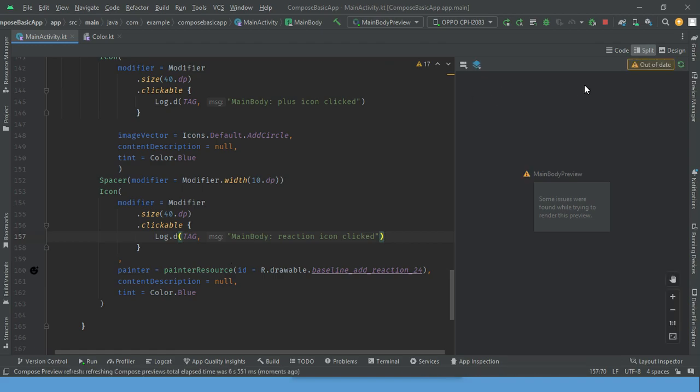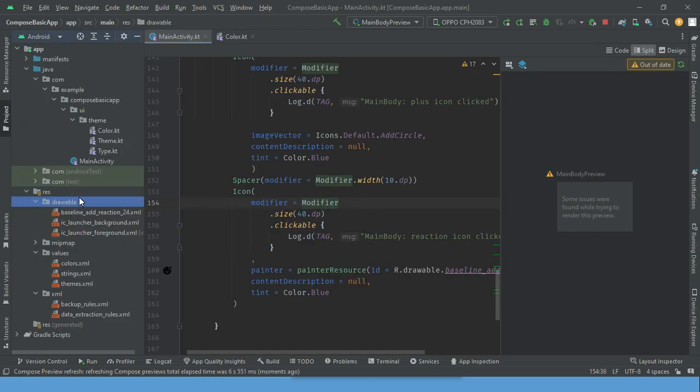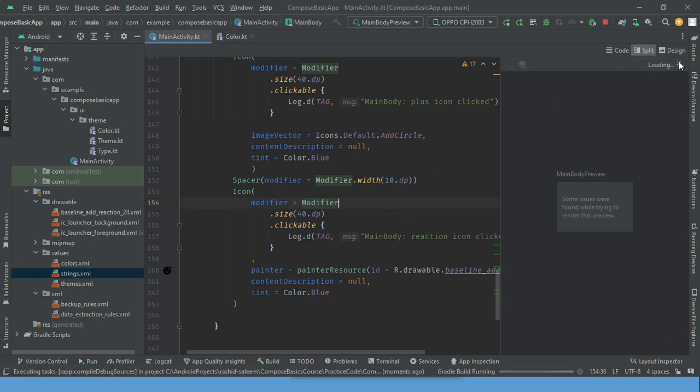So it's saying out of date. So this is the point here, whenever you add any kind of resource in your drawables, in values, colors or strings, anywhere in the resource directory, if you add any kind of component, then you need to rebuild your project to preview the compose live preview here.